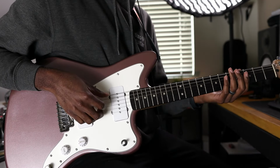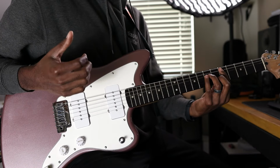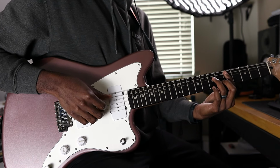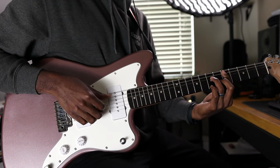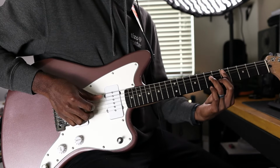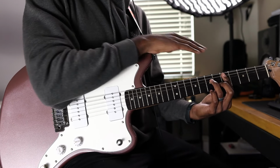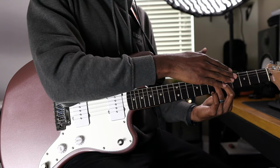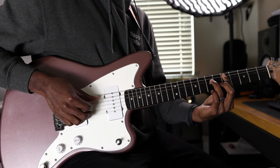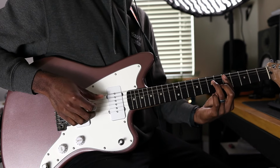Now we have to go ahead and add in that strum pattern. So the strum pattern is very simple, but it involves a lot of muting. Okay, so we're going to be playing 1 2 3 4, 1 2 3 4. It's that kind of speed. Da da da da da da da da. And what I'm doing is I'm going to be releasing the chord or relaxing my grip. My fingers never leave the strings, but they do stop pressing the strings down to the frets, and that will mute it out. So I play really short. You play and then you release your grip.